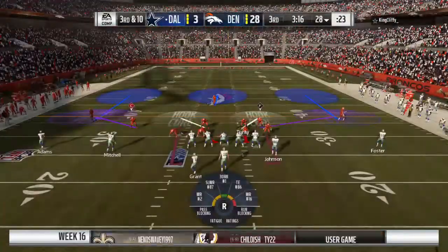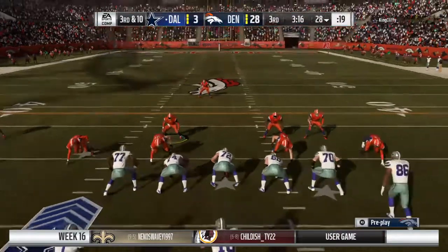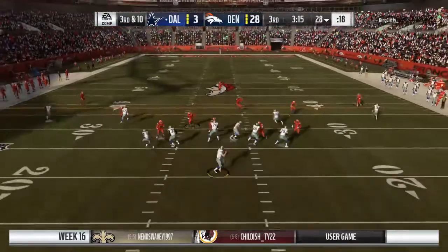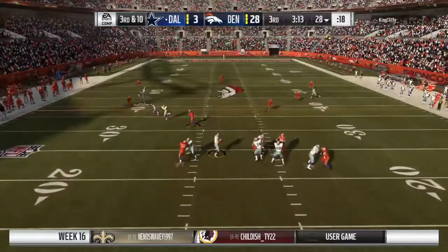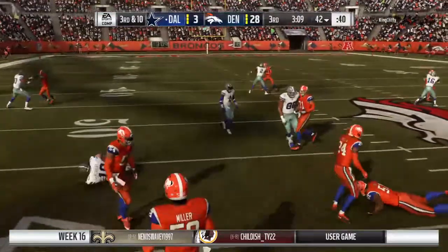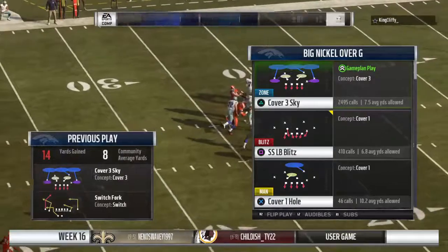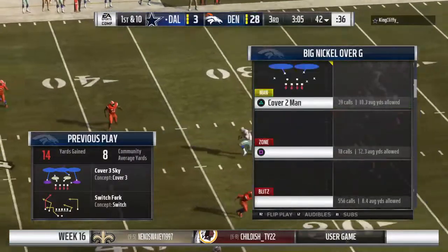So back-to-back incompletions, and that has him staring at a 3rd and 10. Green 39! Green 30! Back to look to throw here. And an alley to run. He'll have a first down past the 40. Opted to run for it. The decision a good one. Picking up the first, getting 14 yards on the scramble.